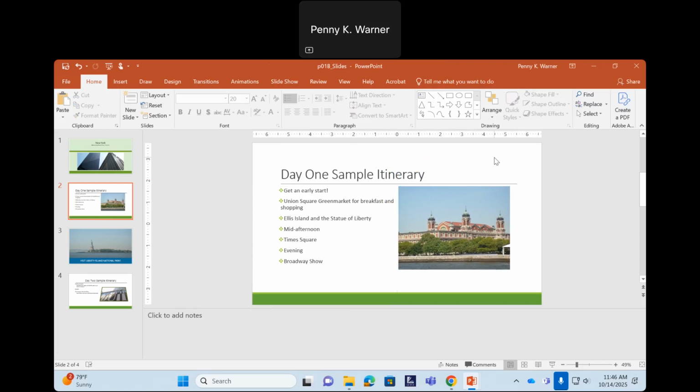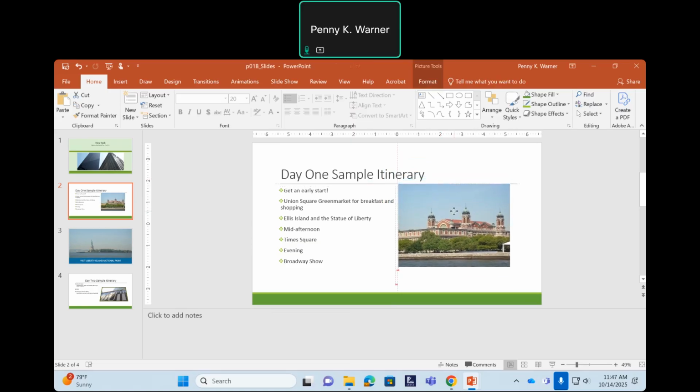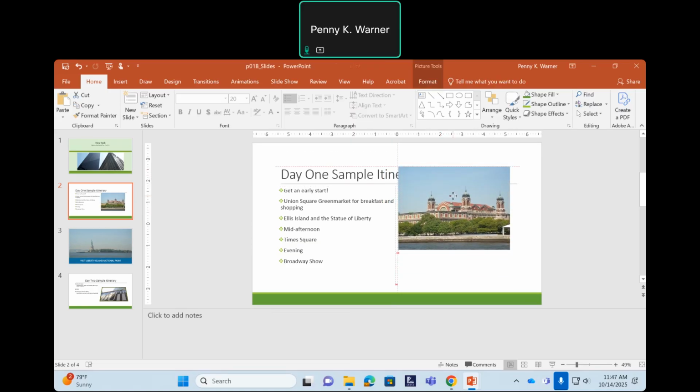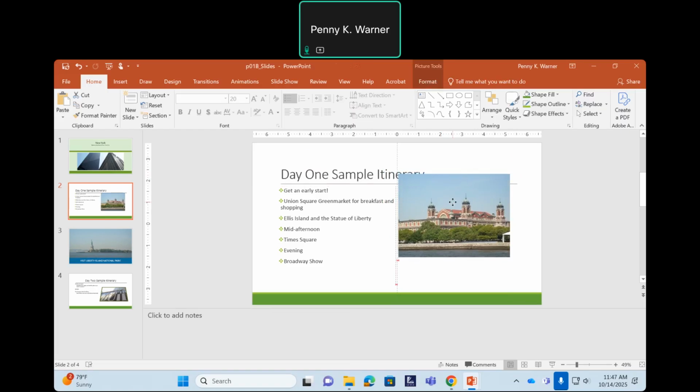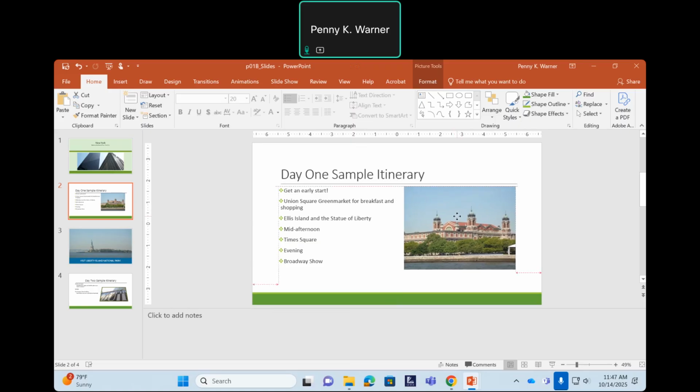I just moved that image around. When I was moving it, as soon as I start moving it, I'm going to see them appear. And in fact, that first line I saw is the middle of the slide. Now I'm in line with the left side. Notice I get that line going across. And then if I move over to the right, notice it's showing me when I'm in line with the far right hand side, with the far right margin. Okay, so those lines help guide me to get that all straight.